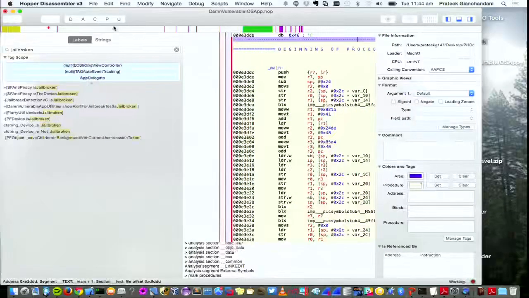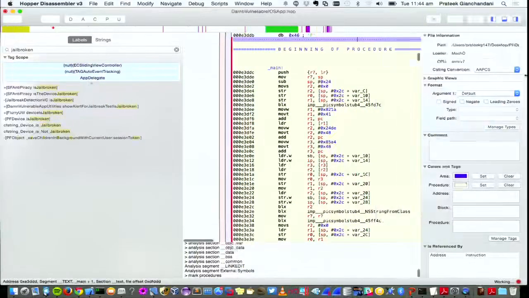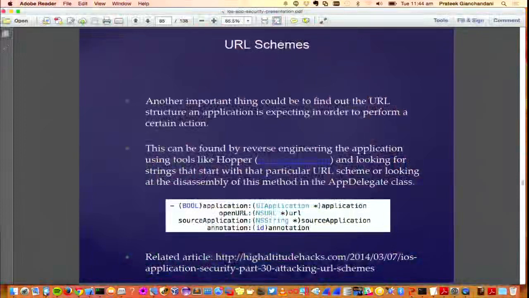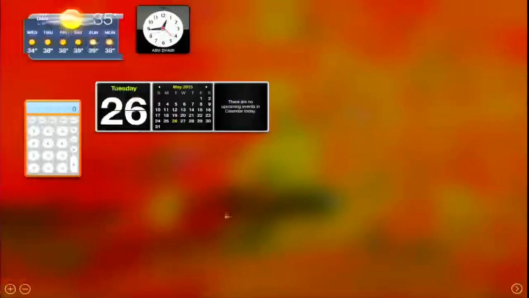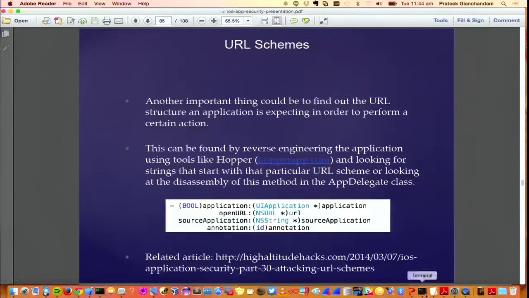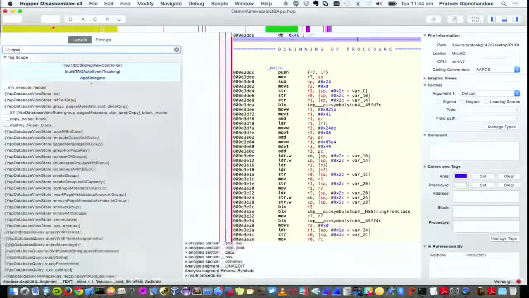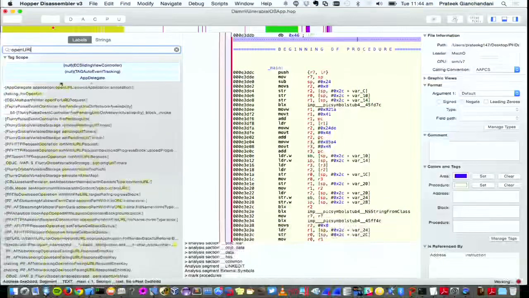Okay, this will take some time. So the process that goes behind this is that you disassemble this method, see what's happening inside this, and then using the disassembly, you find what parameters this application is looking for. Is it looking for a phone or something like that? Let's see if you can find it using Hopper. And this thing might not be very straightforward. Sometimes it's basically just guesswork.